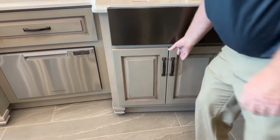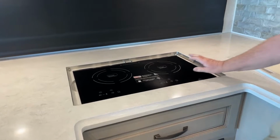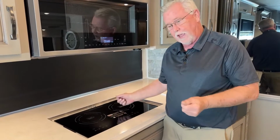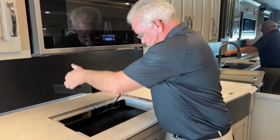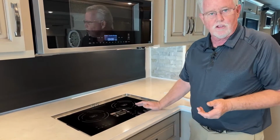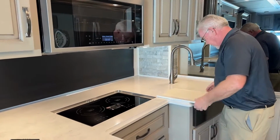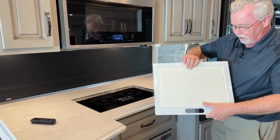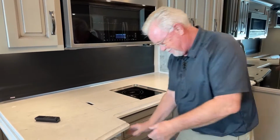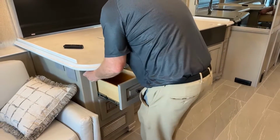Very well thought out. That does bring us to our induction cook surface. This is true induction, meaning any metallic pan will work. If a magnet will stick to it, it'll work on this, and that includes your cast iron. This will pull out. You can take it outside, plug it in under your awning. Maybe you're cooking fish or bacon or something. You don't want the odors inside. It's easy to take it out and use it out there on your patio. You get a little cutting board right here too, although nobody seems to use them because they're never scratched up. Got a little extension here. There you go.